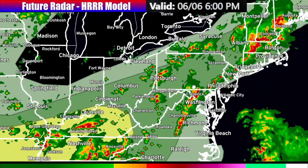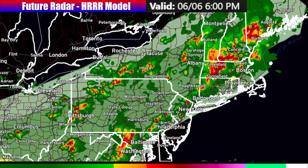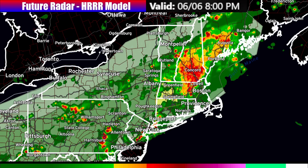Up the front into parts of the northeastern U.S., storms here and there may be severe with especially damaging winds as the main threat. It's going to be up in parts of western Massachusetts where it looks like a better chance for a line of storms, or possibly even an MCS — a mesoscale convective system — could get together. That's going to have a better chance of producing a bigger swath of consistent 60 to 70 mile per hour wind gusts as it pushes east, maybe even some isolated hail as it gets closer to Boston into the 7 or 8 o'clock hour on Friday evening.